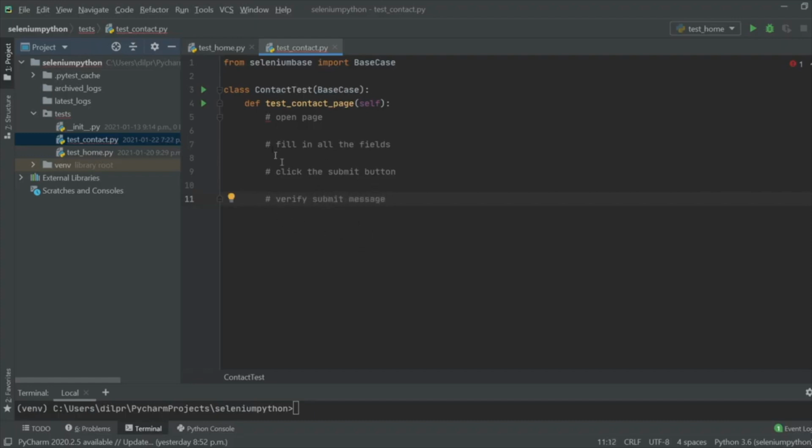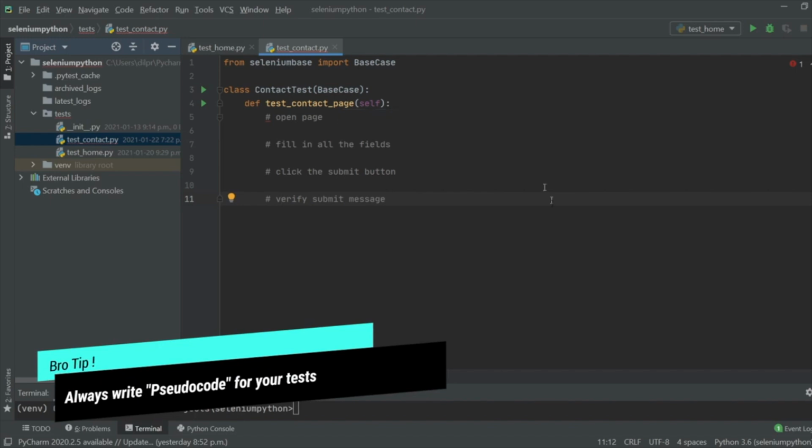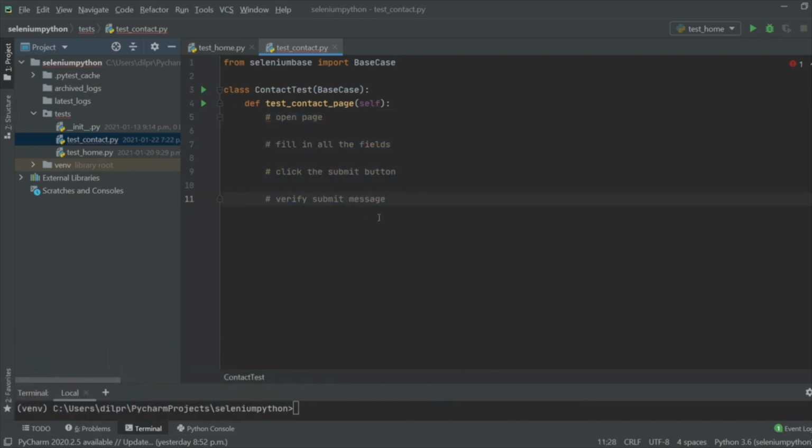All right. So always make sure when you're writing your test, you need to know what exactly you're trying to do. So this is a nice way of you can comment stuff out, and it's easier for you to know what exactly you will be putting in your test.